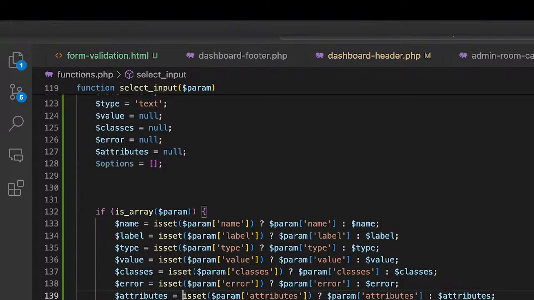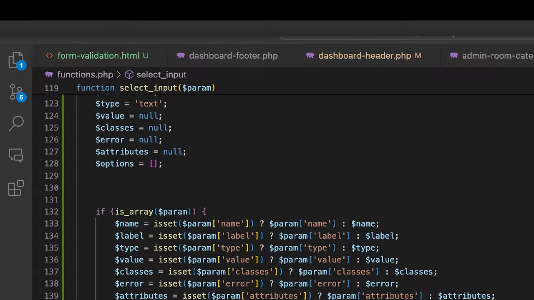So I'm going to check if option is set and if it is an array. So I shall just simply come and say if option is set and is array. I'll go ahead and say if, and then an open bracket and say is set.